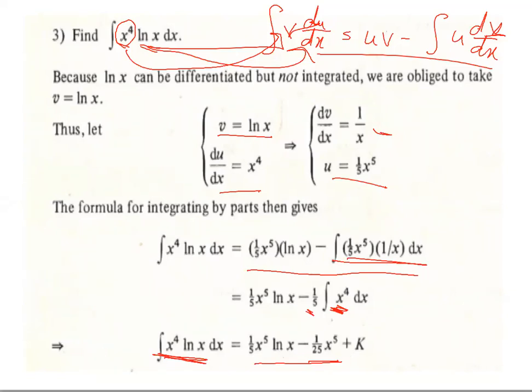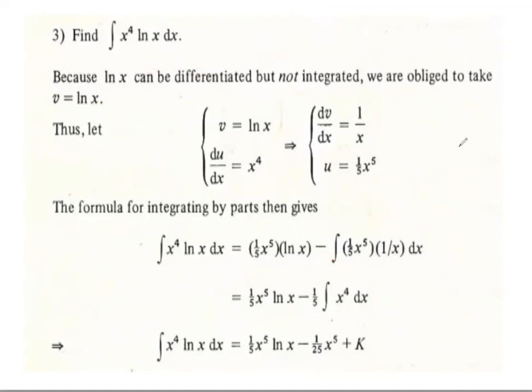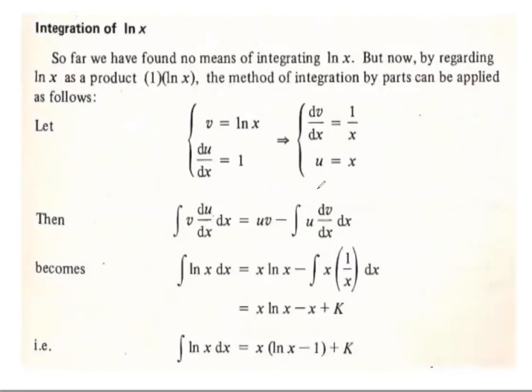So this technique was very valuable because for a long time, mathematicians had some difficulty integrating ln x by itself. We know how to differentiate ln x, but how do we integrate ln x? And some smart Alex, I wish I knew the history, thought of ln x and said, why don't we treat ln x as 1 times ln x? And that makes it a product, and we can now use this very method and integrate it. And that's what they did, look.